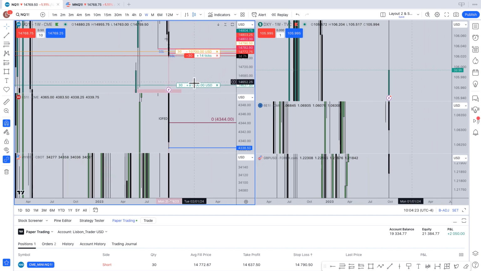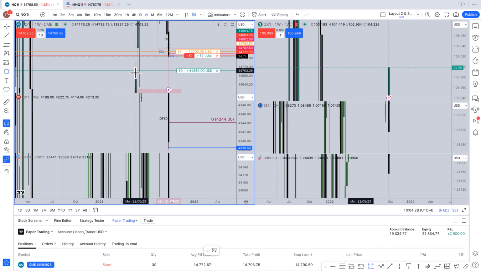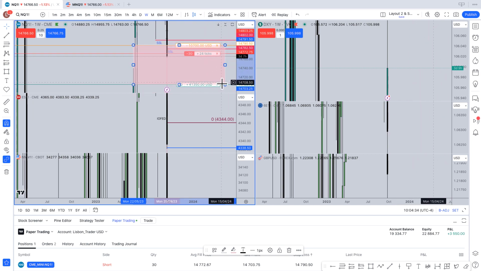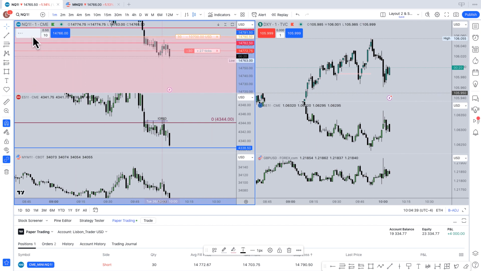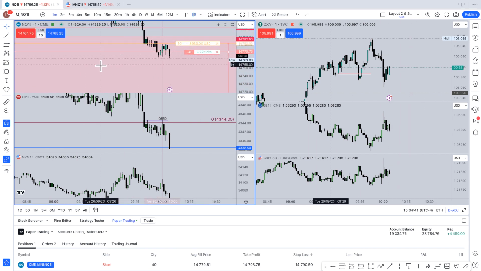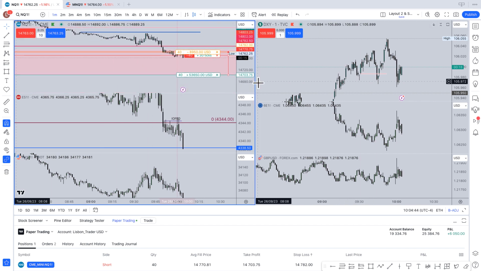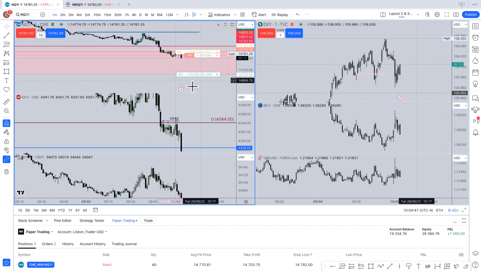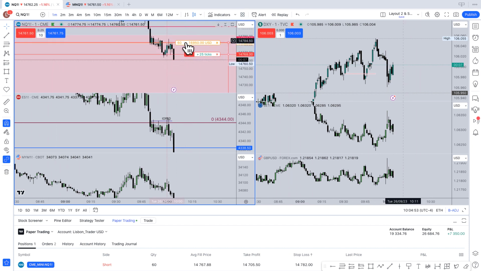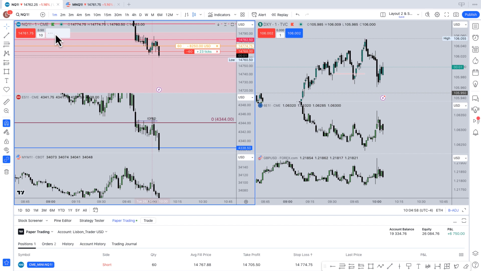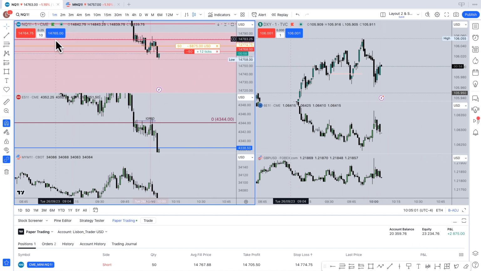$81,000. Right, there's a volume imbalance here on the weekly. So let's wait until it arrives there. I'm going to load it. There's a no wick here. Need to buy some equity.